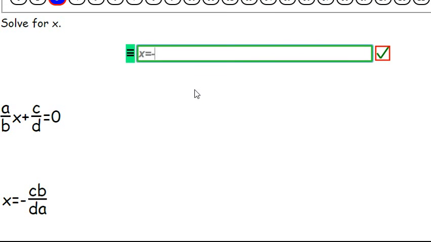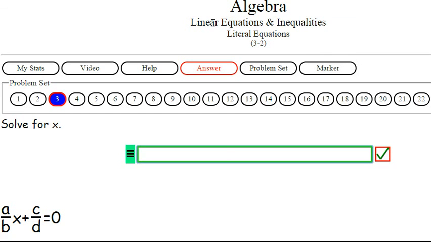x is equal to negative. Now we'll have to put the top in parentheses. No, technically we don't, and I'm not sure how I programmed it, so I'll let you figure that out. Anyway, as long as you understand how to solve for x in this problem, I don't want to waste any time on that. Let you try to figure that out.